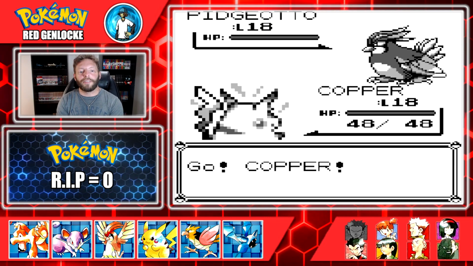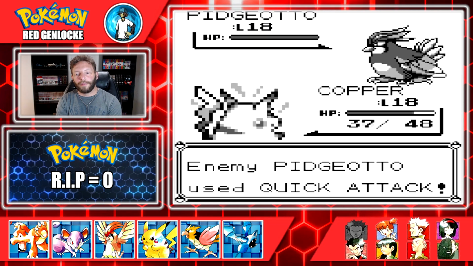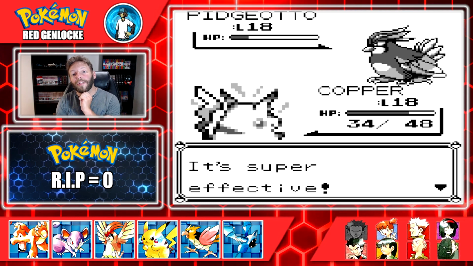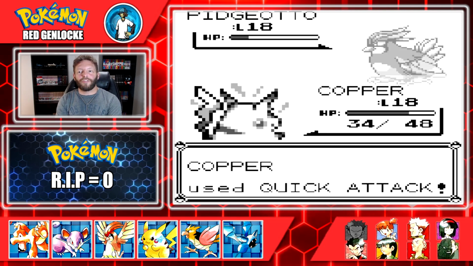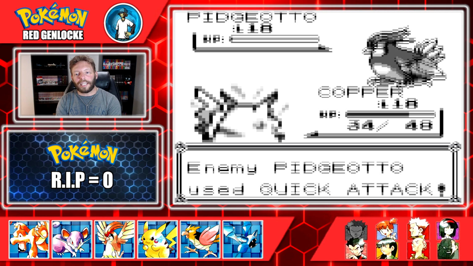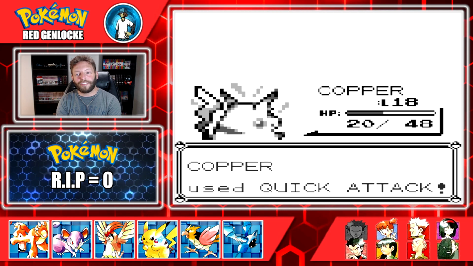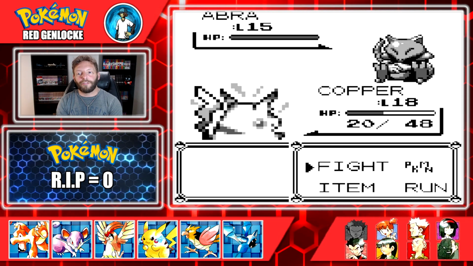Now, Pidgeotto level 18 versus our Copper at level 18. Boom, everybody seemingly survived. That quick attack does a lot of damage. Holy crap. And even with a critical hit, our Pikachu is not exactly the strongest that you wanted. I go for a quick attack here, thinking that I can outspeed it, which I do, but I thought I could go for the kill. The problem is that it doesn't matter and we still take the damage. I was just trying to win it out.